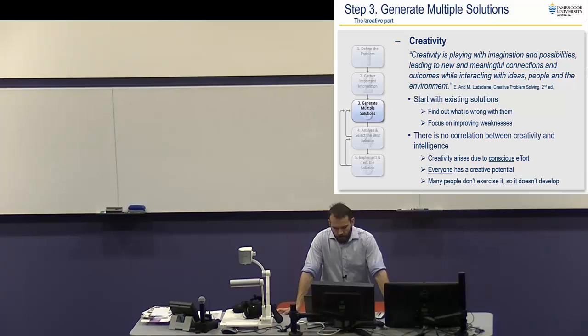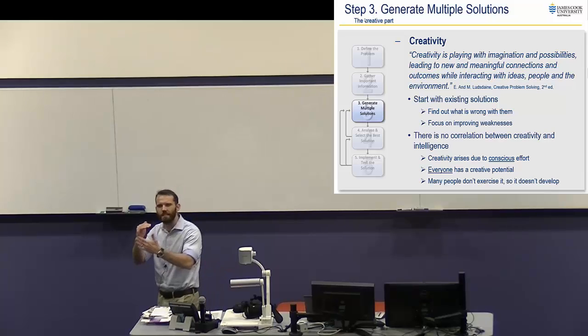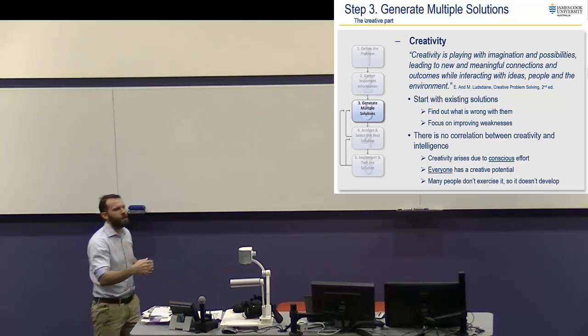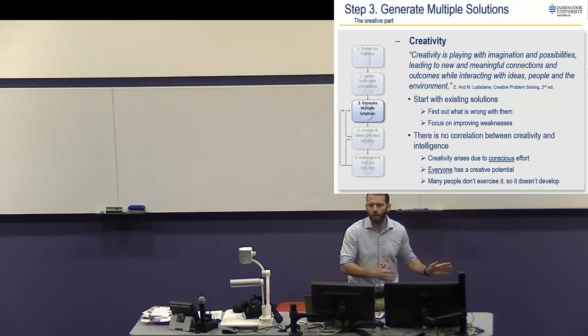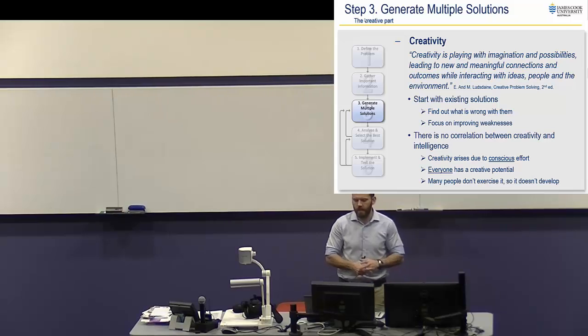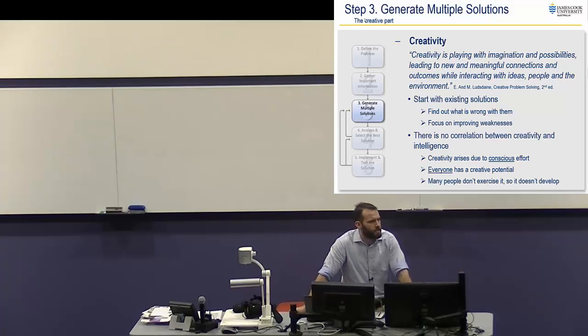And effectively, you need to make a conscious effort to be creative, and you start to put in some of these systematic processes. So you go through the motions and the sorts of things that I'll talk about, and you can start to be creative even if you thought you were not creative at all. Everyone's got creative potential, and effectively, if you don't exercise it, you're probably not going to be very good at it. But if you try to exercise your creativity, you'll become better and better at it until you become an excellent design engineer. Okay? So you guys are going to need to be creative on your bridges, you're going to need to be creative on your pumps, and you're going to have lots more opportunities to be creative throughout the 4-year degree.